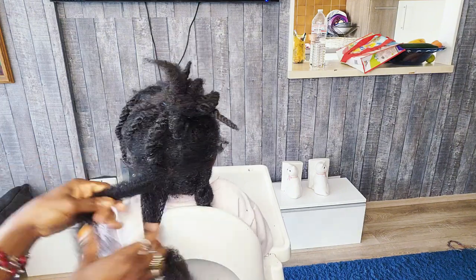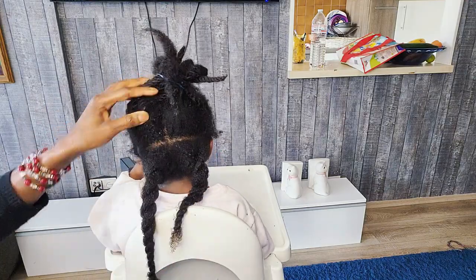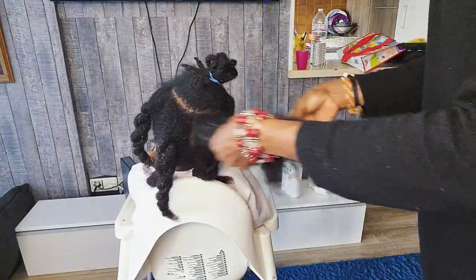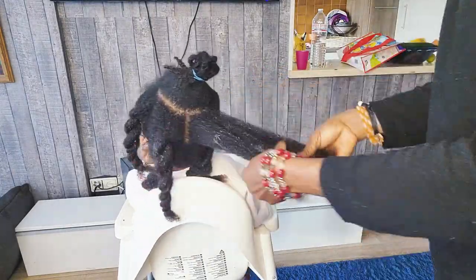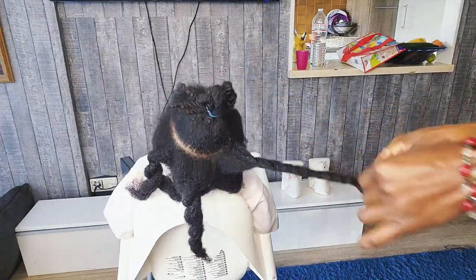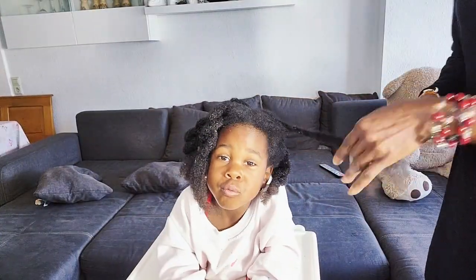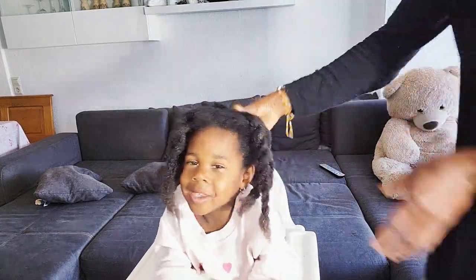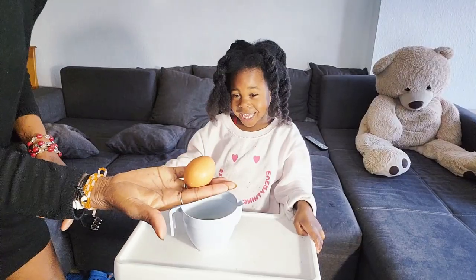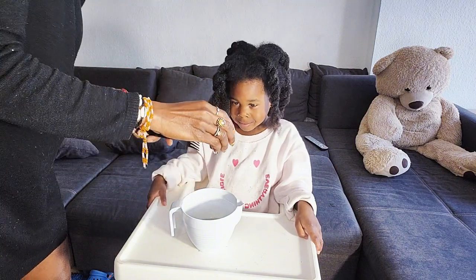As I'm detangling our natural hair, as you can see, I don't use a comb at this part. If you are trying to detangle your natural hair, make sure you use water and your fingers. Don't use a comb here — you will use a comb during the wash routine in the bathroom. But at this point of detangling, there is no need for a comb. Use your fingers to get through any knots stuck in your hair, because using a comb might end up ripping a lot of hair out.